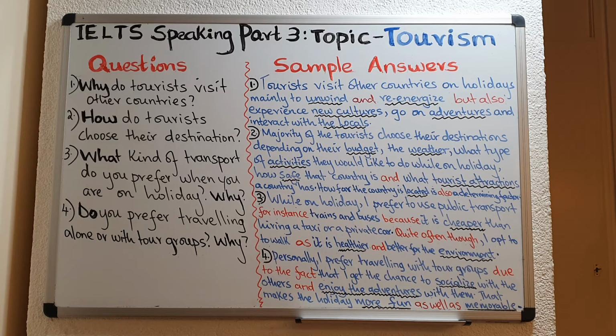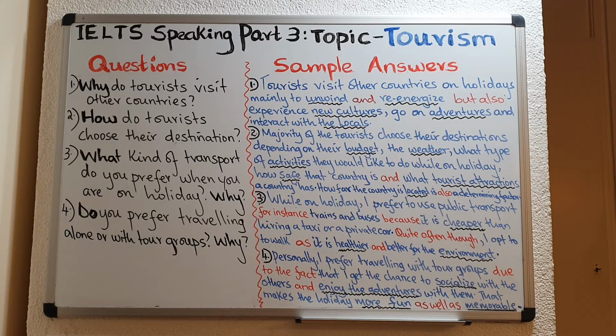So the weather plays a very important part, a very important role when you are choosing where you're going to go on your holiday. The other thing is what type of activities you would like to do on holiday. Like I said earlier on, if you want to go skiing, then you want to go to a country where it is winter and where there is a chance of having snow there. On the other hand, if you want to go skydiving, then you want to go to a country which probably has sunny weather. So the type of activities you like to do when you're on holiday determine where you're going to go on your holiday.